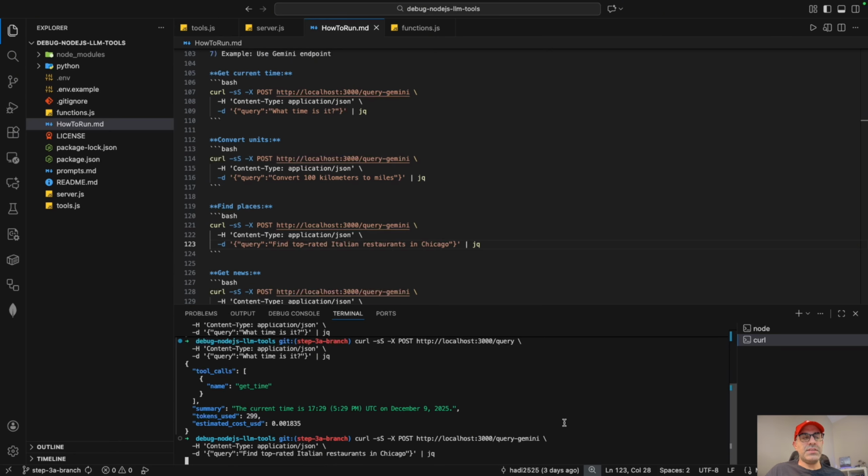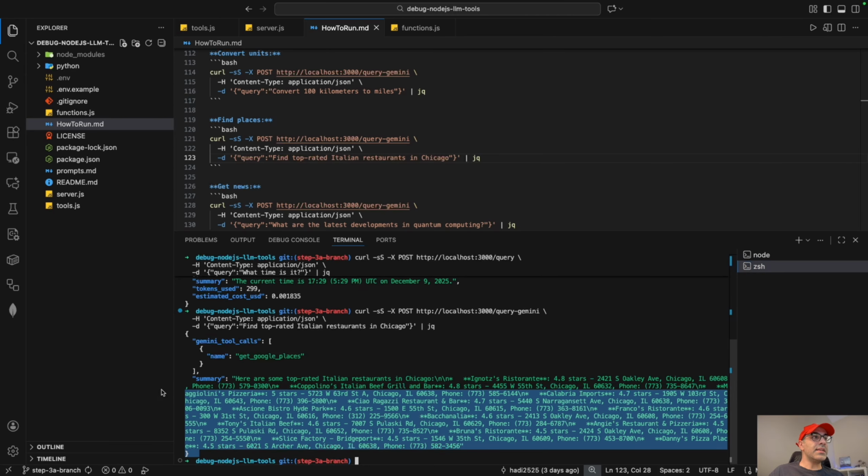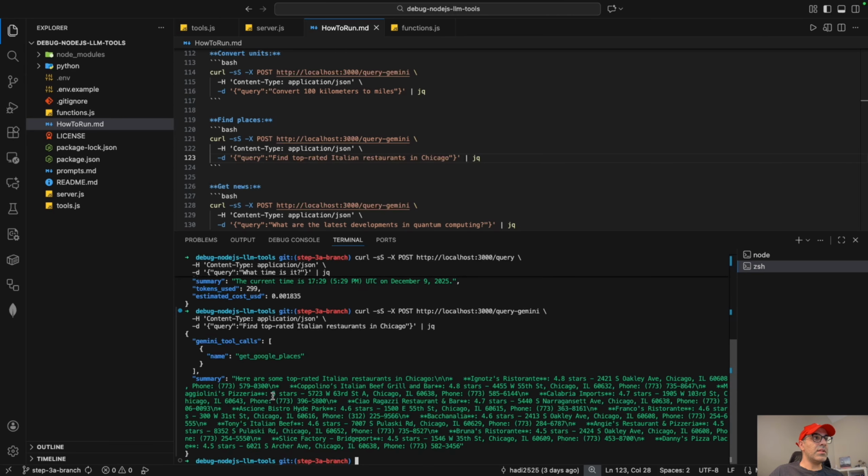Usually it takes time because it's calling get Google Places, which is associated with the Apify token, and that is perhaps a very busy endpoint, so it might take some time, but eventually it comes back with a response. Here are some top-rated restaurants in Chicago, with their address, telephone number, and everything else.